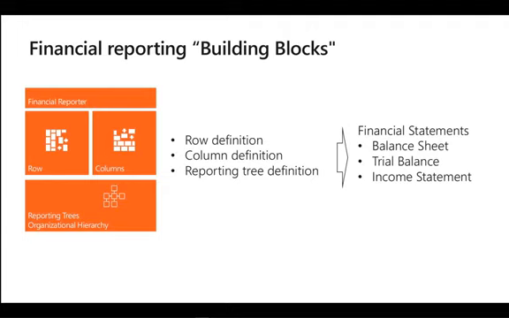Column definition. A column definition is a report component or building block that defines the contents of a column on the report. Like a row definition, a basic column definition can be used on multiple reports. A column definition defines the period of use when data is extracted from the financial dimension. It also includes column formatting and calculations. We can also restrict a report column to specific units for specific dates.